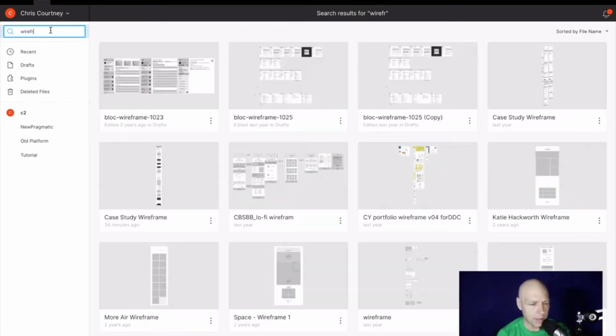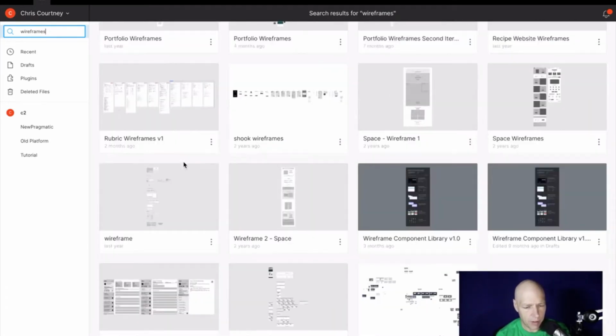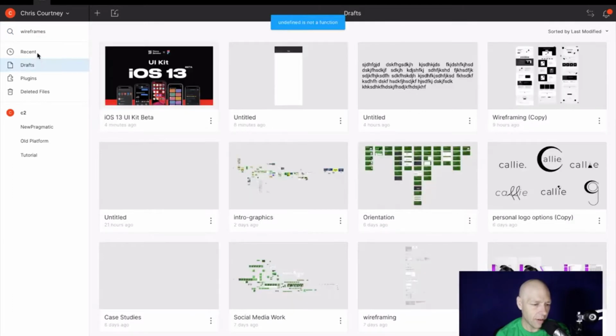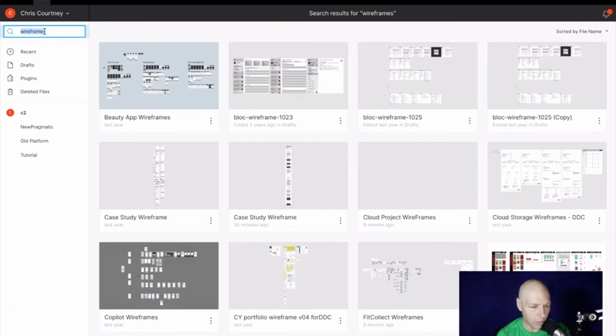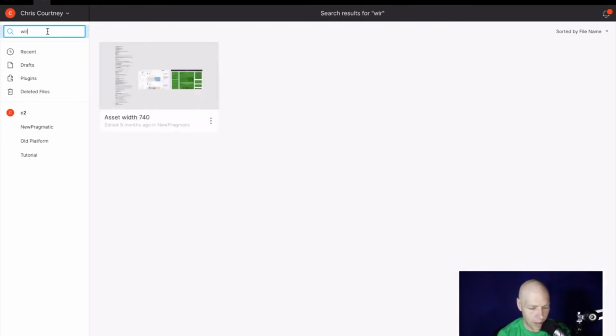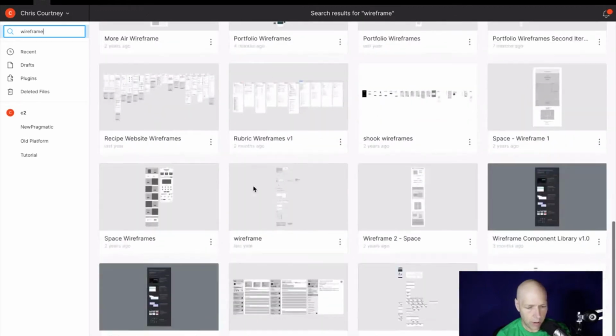The search mechanism appears to be fairly rudimentary, and the fact that I'm over here in recents and I've got wireframe and wireframe step, and wireframe doesn't come up even though the file is called wireframe.